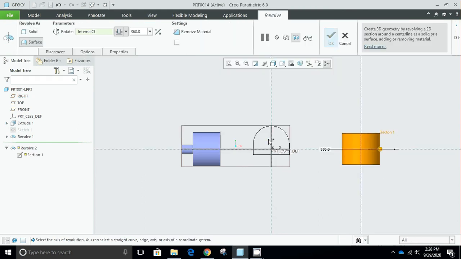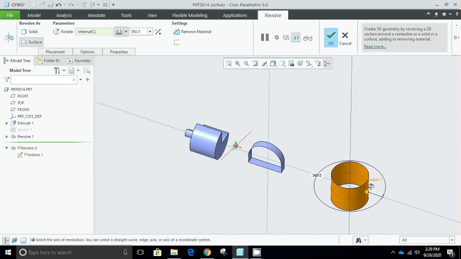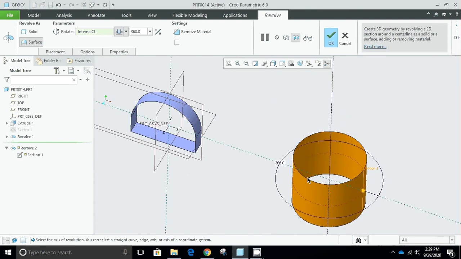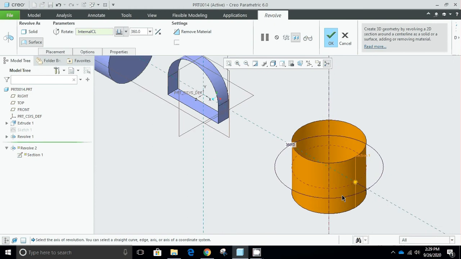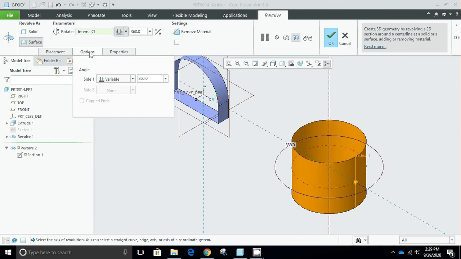So we press OK, and you can see a hollow cylindrical surface is created. Now the option of capped ends is still not visible.